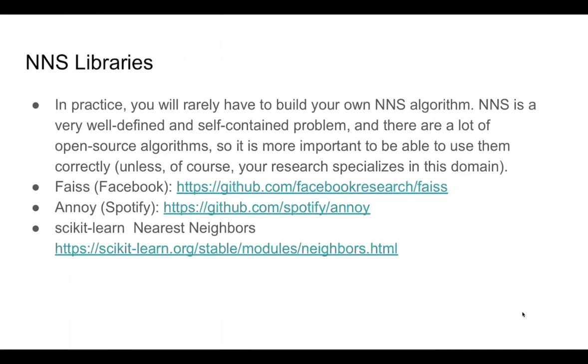So there are really good NLP libraries. And what I wanted to say here is: do not reinvent the wheel. If you're building an application, then at least as far as nearest neighbor search is concerned, there is probably a library that fits your needs. In the assignment, you will be using FAISS. You might also consider using Annoy, which is made by Spotify. And scikit-learn nearest neighbors is not bad, but typically it's not industry grade, which means it's not super scale friendly. You probably cannot handle billions of points with scikit-learn.